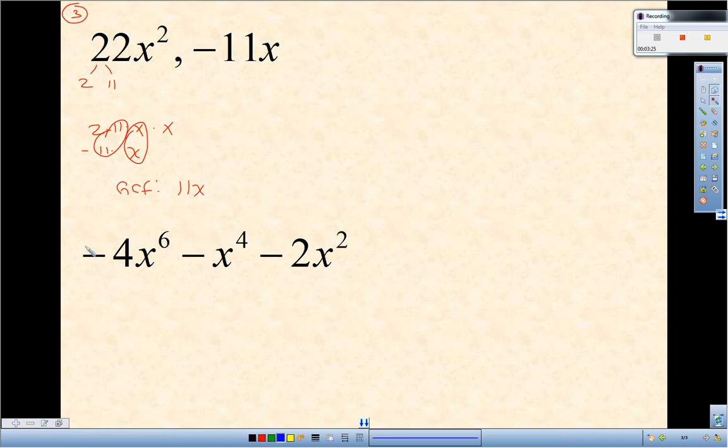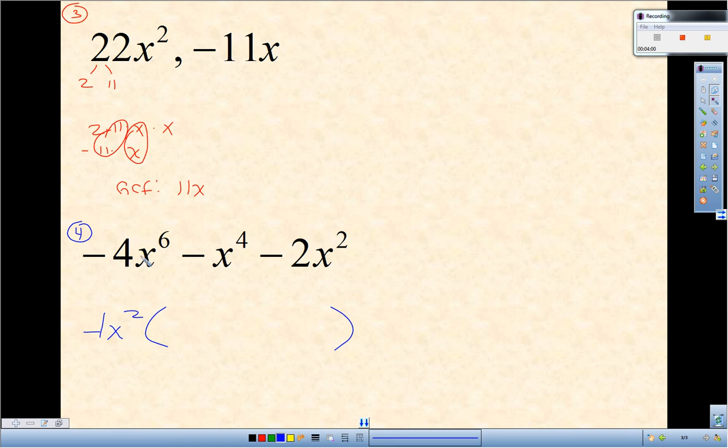Alright, for this last one, let's say that you had this polynomial, negative 4x to the sixth minus x to the fourth minus 2x squared. What I want to see is if I can factor out a GCF. Well, right off the bat, I see that this is x to the sixth, x to the fourth, and x to the second, so I know that its greatest common factor variable-wise is x to the second, because it's the lowest exponent. I don't have a number that I can divide out of each one of those, but I do notice how they all have a negative in common. So its GCF would be negative x squared. So I'm going to factor negative x squared out. Or you can put it understood 1, so negative 1x squared.